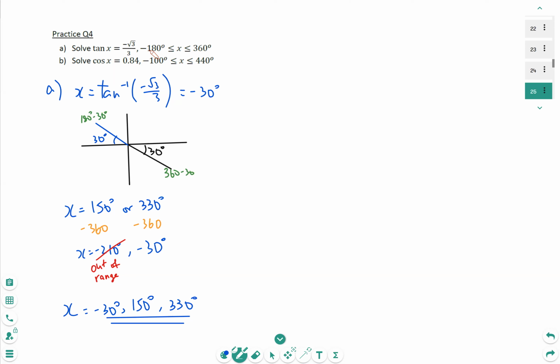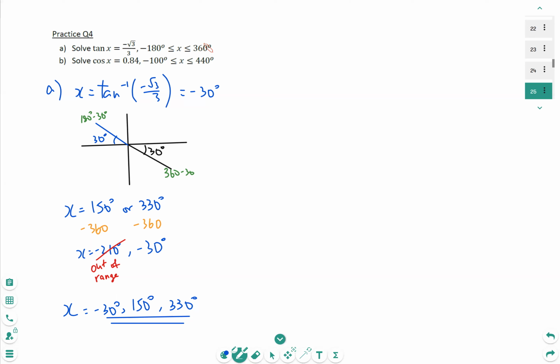In this one, because the range is from minus 180 to 360, we inverse sine, do the same thing, do the CAST diagram, and find the principal solutions, which is what you've done so far in the previous practices. Then once you find a principal solution, we look at the range. This time they go into negative, so I might as well do minus 360 degrees. I'm not adding 360 because I already hit the maximum of 360 degrees. That's the first cycle. Unless the upper limit of the range is beyond 360, then I might consider plus 360.